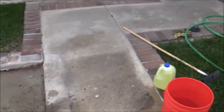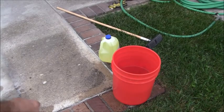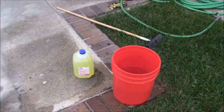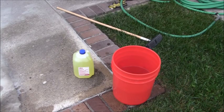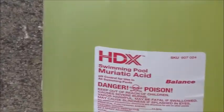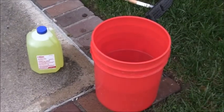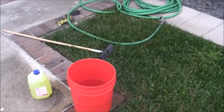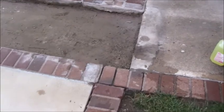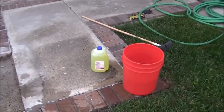Now what I'm going to do is I've got some muriatic acid, which is this product, just regular pool muriatic acid, and I'm going to go ahead and mix that in with some water. There's what that is right there, just muriatic acid. And I'm going to put that in this bucket of water right here and then use this brush in order to see if I can't etch that out a little bit just to get that cleaned up. So I'm going to do that right now.